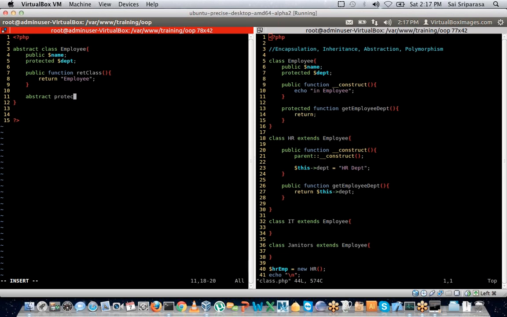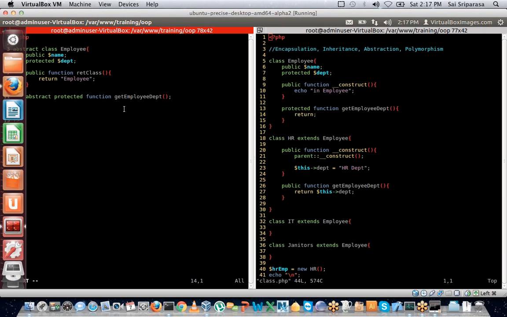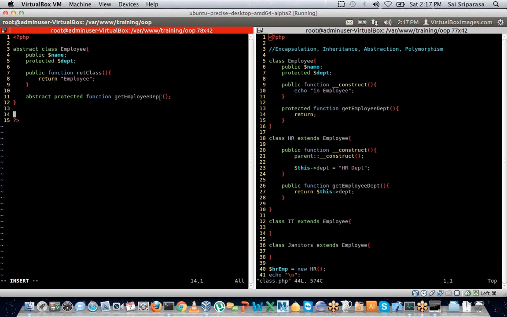Then let's say abstract protected function get employee department. The biggest thing to understand is that we cannot define a body, we can only declare it, so we just leave it as it is.